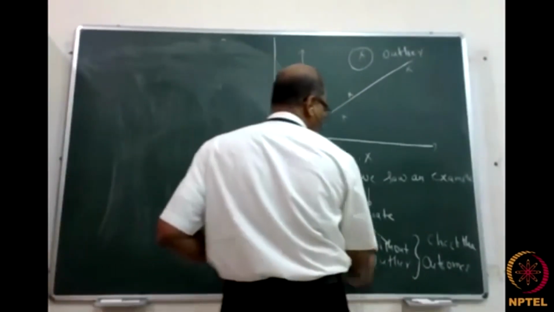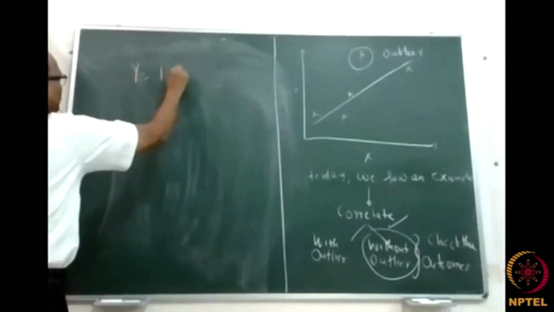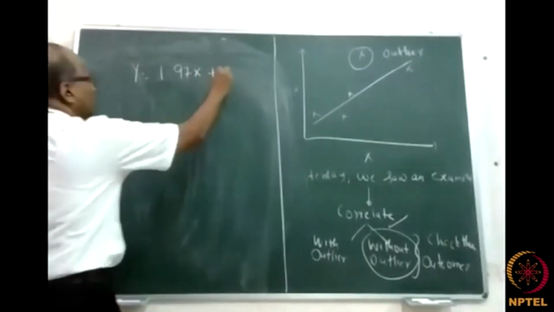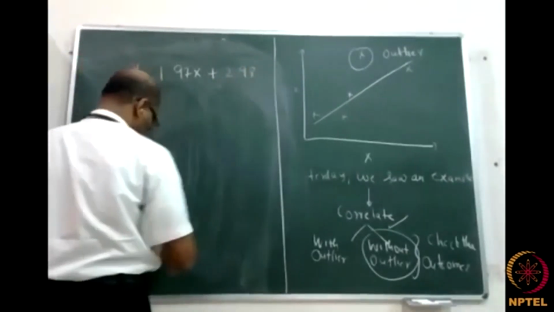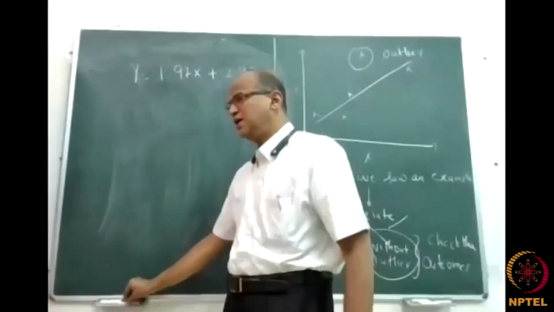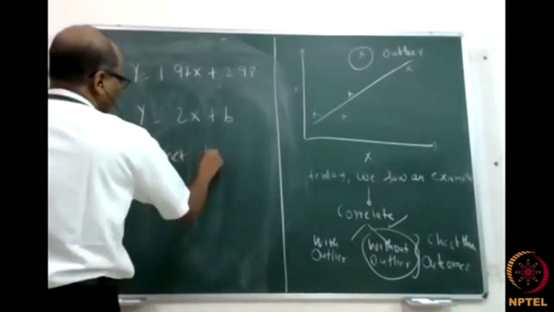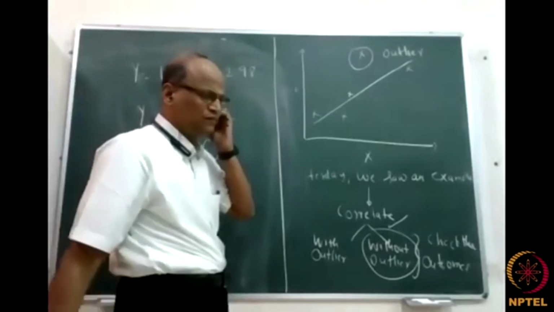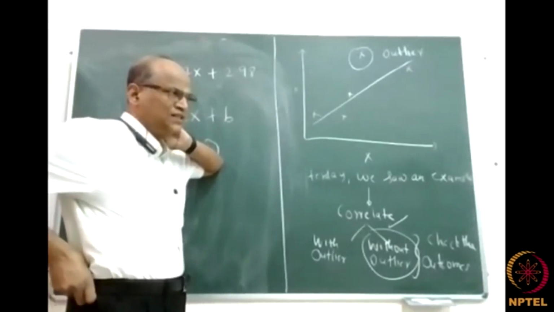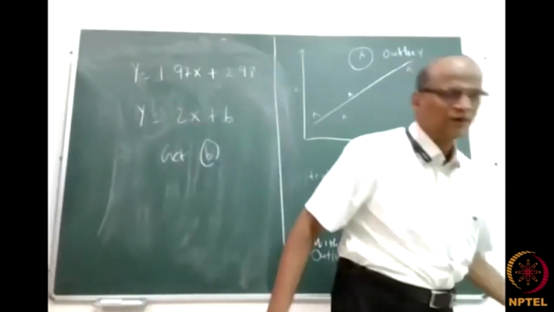Now, you know that without the outlier, you're having an improved outcome. Rajesh, what was that without the outlier? You got y equal to 1.97x plus 2.98. Yes. Okay. So it seems to suggest that 1.97x should actually be 2. Rajesh, can you recorrelate with y equal to 2x plus b? So we'll correlate with one parameter. You don't know how to do it? I didn't understand, sir. You didn't understand. Very good. Okay.